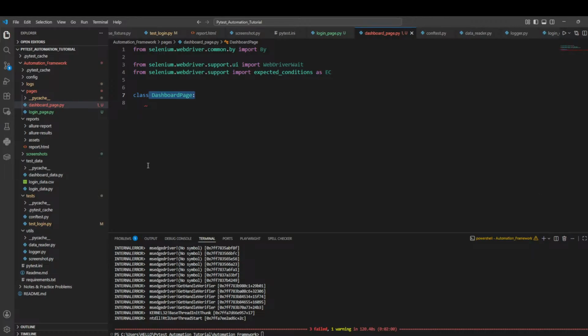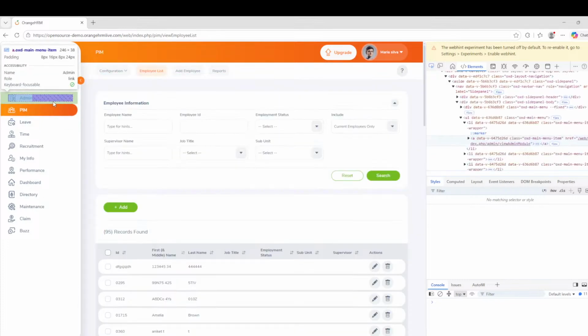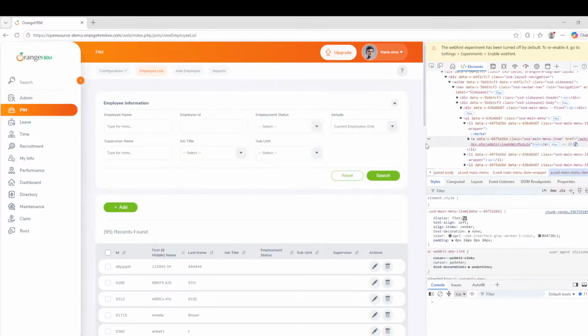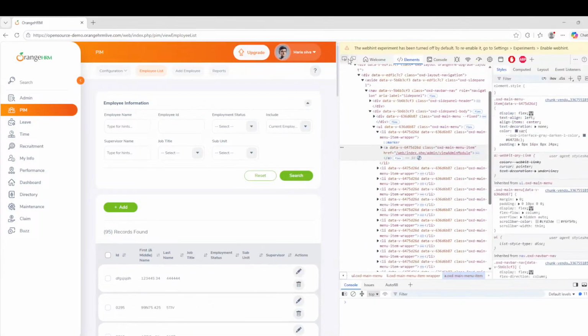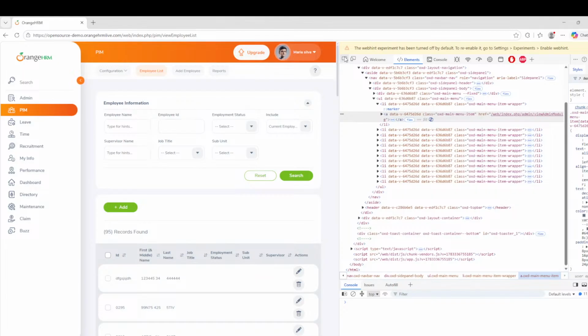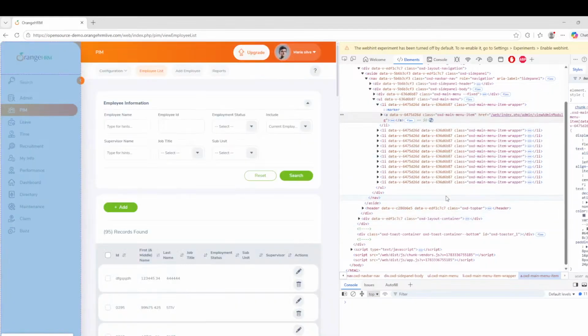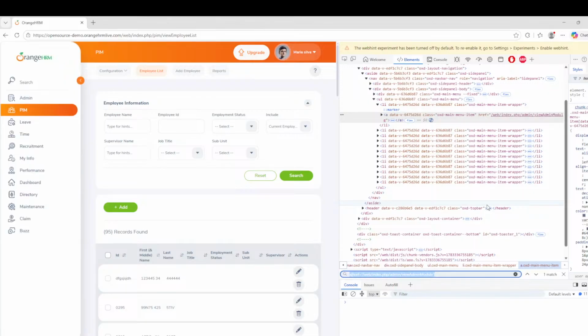Now let's create the locator. So once we are on the dashboard, let's click on any menu, as I already said. Suppose we are clicking on the first element itself. So it is an li element, it is a tag.